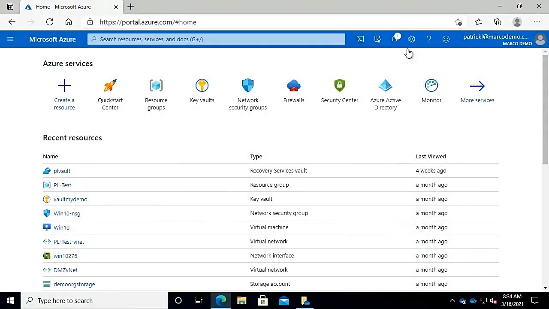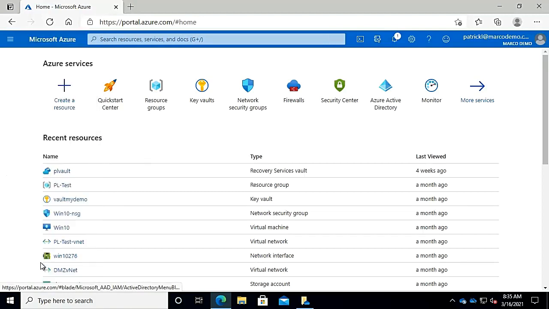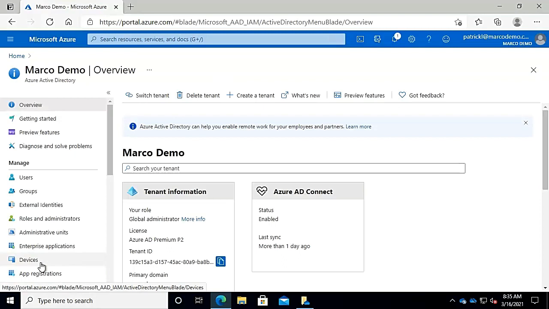In this demonstration, we're going to look at the AD Connect utility, or at least discuss it a little bit further to make sure we're fully understanding its place. And then we'll also talk about self-service password reset. Now, both of these things are actually going to be in the Azure Active Directory portal. Okay, so we can get there from the Azure portal as well.